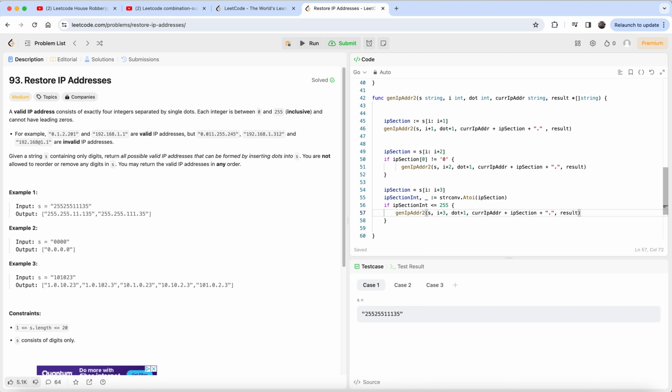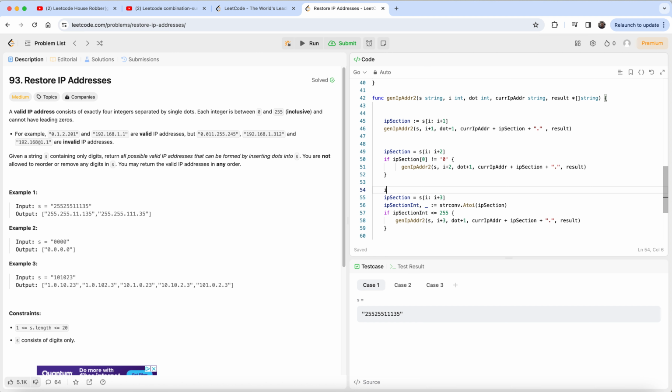Okay, so we call this recursion 3 times. Just took the one number and trying to traverse with other one, took the 2, took the 3, and trying to traverse other places also. But we need to also check here, like if I'm saying here I plus 3, then I need to check that I plus 3 is less than the length, otherwise it will go outside of the boundary.